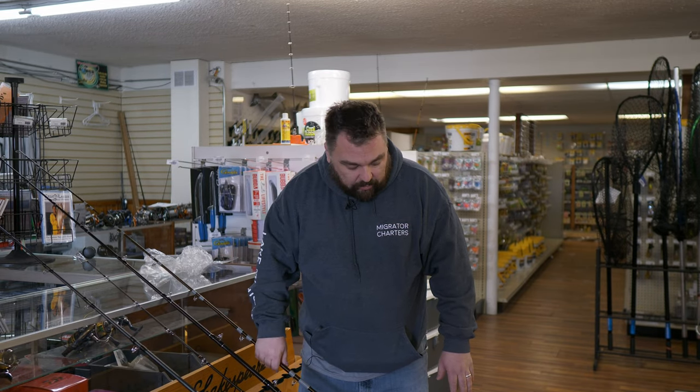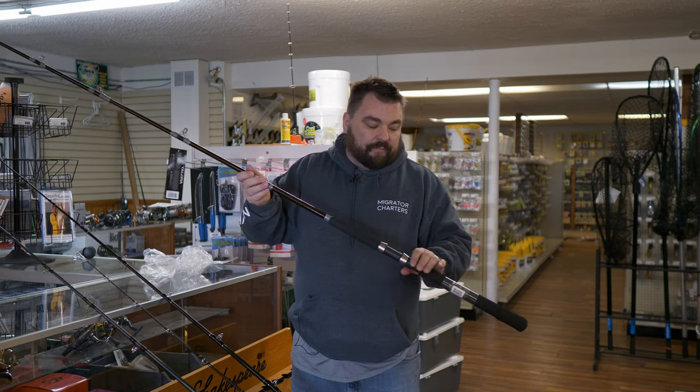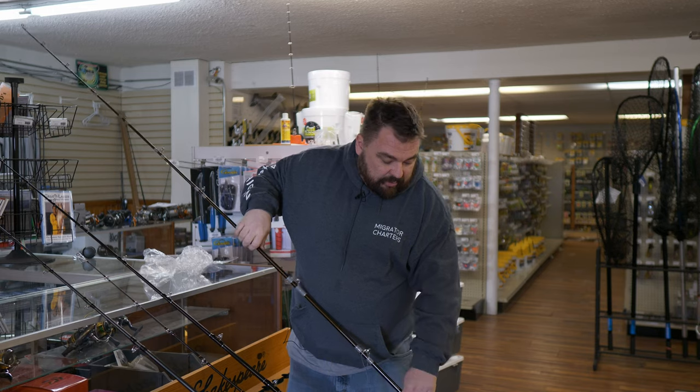The high end of them all is the Shimano Talora. It has the same metal guides, comes as a two-piece eight-footer, available in seven, eight, and nine foot, with a gimbal mount for the rod handle. When you're choosing rods and going to have multiple rods running multiple leadcores and coppers on the same side of the boat, you can go about it two different ways. The most popular way is to make sure all the rods, all your boards, and all your leadcores are on the same length rod — it just makes it easy to run. The other technique is to run longer rods on the outside boards and shorter rods on the inside boards. Either way is fine — it's just a personal preference.